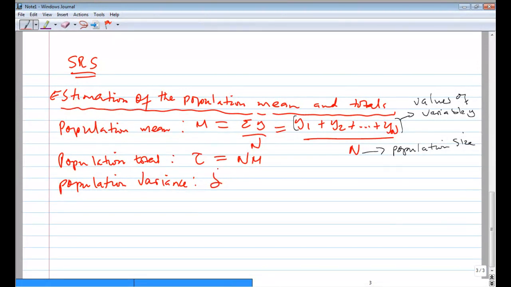If you want to calculate the population variance, we use the symbol sigma squared, which is equal to the sum of y minus mu, all squared, divided by N. Remember, in the lecture notes, I think I divided by n minus 1. Please just go and rectify that one. Sigma squared equals the summation of y minus mu all squared divided by big N. Why big N? We realize that the one that we divide by big N is more sufficient than the one that we divide by n minus 1.